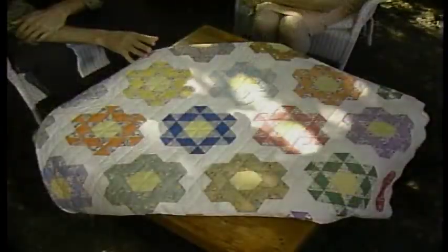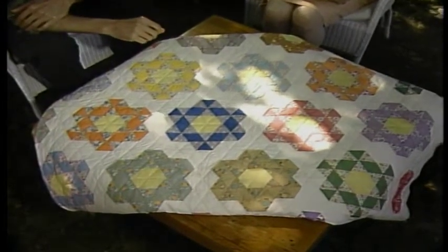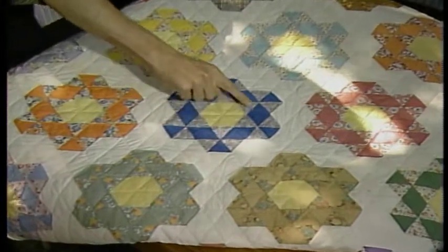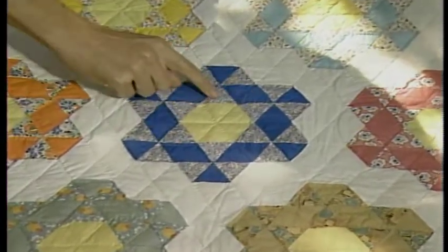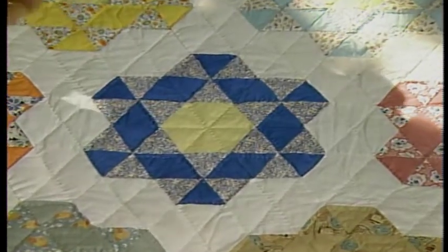This is really nice. I like this. I think it's a really pretty little one, too. It's a grandmother's flower garden variation. When I was dealing in quilts, I always liked to find variations on a theme or just something a little quirky. I've never seen one like this before. But it's based on the traditional grandmother's flower garden with your hexagon center. A traditional one would be built up of rows of the hexagons, a print, and then a solid, and then a print, forming kind of the flower or rosette.